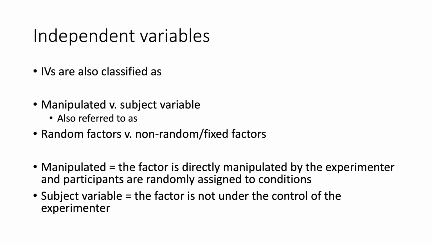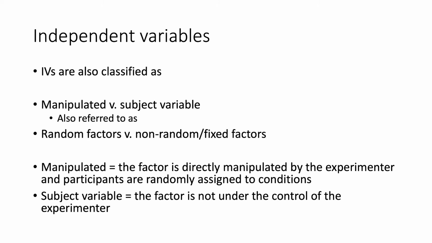Now, a subject variable is a factor that's not under the control of the experimenter. Variables like this are legitimate variables and sometimes must be used, but it's important that you're aware of the often lack of random assignment. So maybe you want to do a study of attitudes of people who are short versus tall. So the variable would be height. You'd have two levels, short versus tall. Now there's no way that you can randomly assign people to be short or tall. So you get what you're given there.